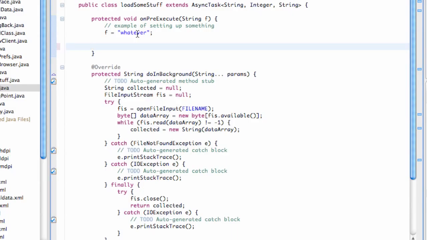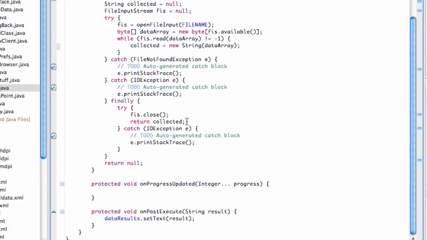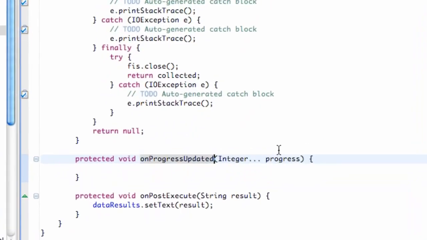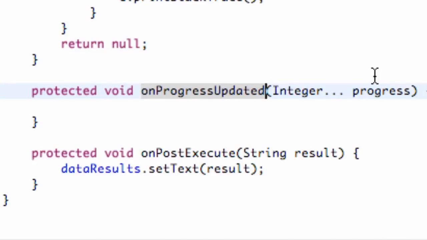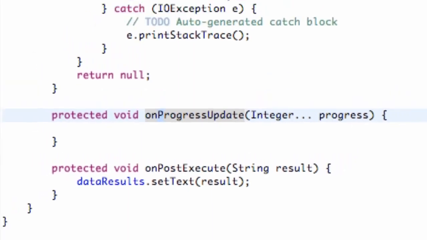But before we start, I just want to point out a quick error that I made in the last tutorial, which I'm sorry for. But a good thing I decided to do the progress tutorial because I would have missed this completely. So we had this third method called onProgressUpdated, and it's actually supposed to just be onProgressUpdate. And I'll show you what that does a little bit more in this tutorial, since we're going to get a little bit more familiar with this async task.